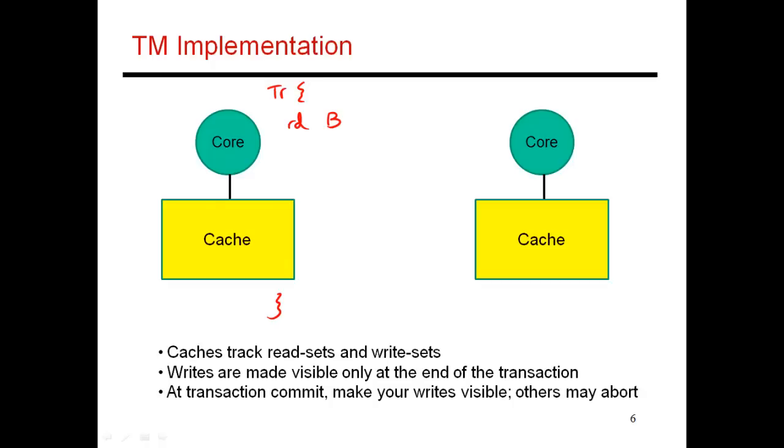And this other core is executing a while loop. And within this while loop, there's a very short transaction that's being executed. And over here, there's a write to B that always happens. So this transaction starts off, it brings in the block B. The block B is marked as having been read.